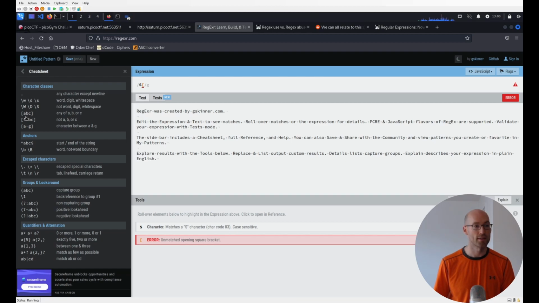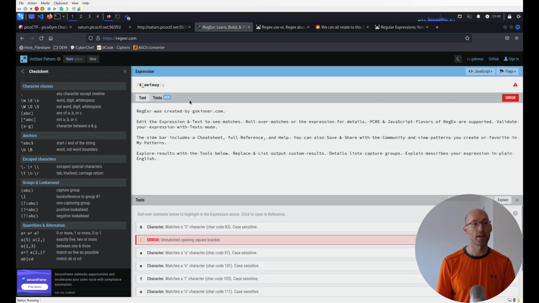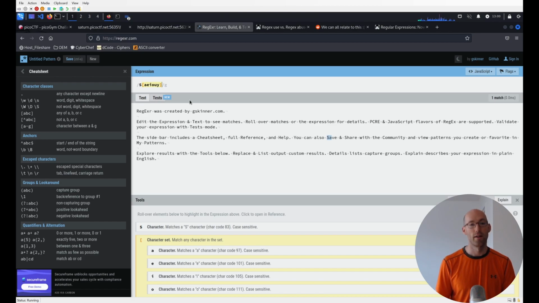So square brackets, the characters we're interested in, A, E, I, O, U, and Y. We want at least one, and then we want to have arbitrary characters afterwards, and end in a space. And there you can see we have only one match where there's S followed by a vowel followed by a whole bunch of characters. And you can make these as complicated as you want, and they can be very powerful.